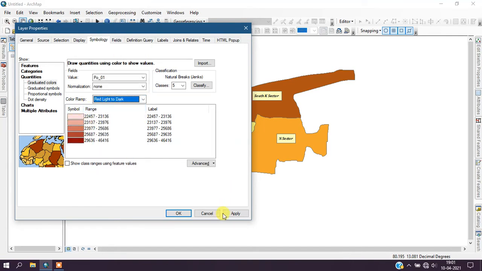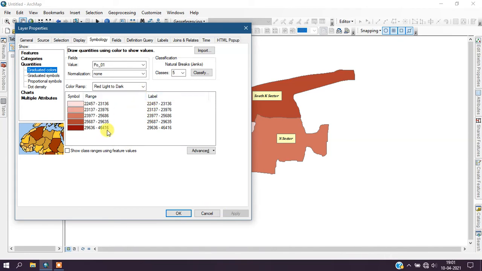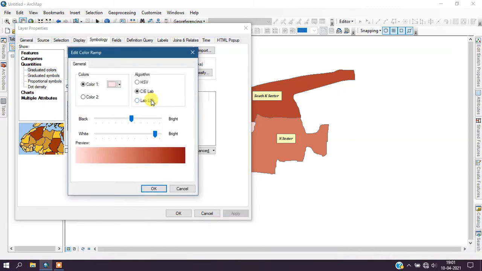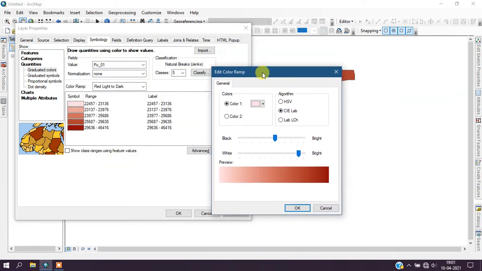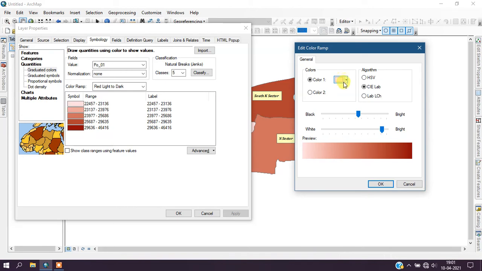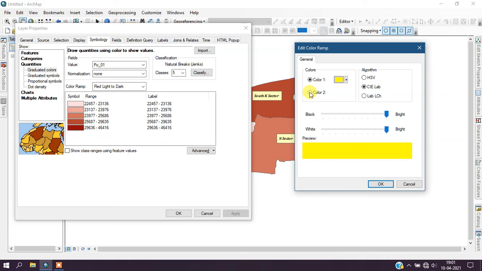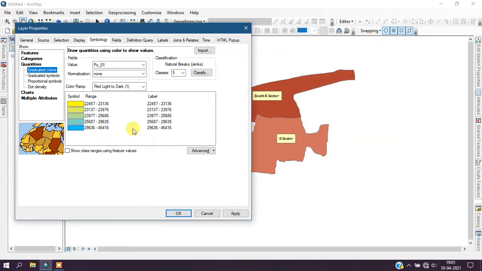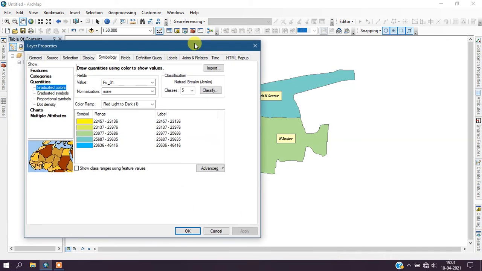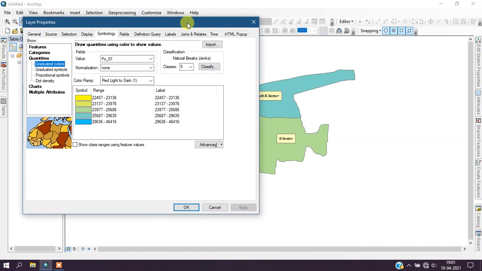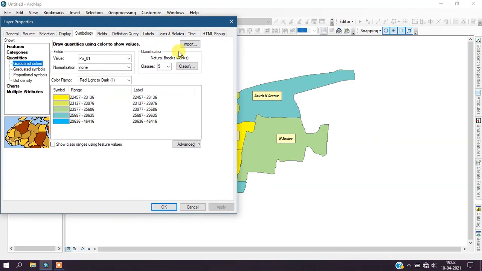For example, you can see here I am just changing it, and you can also edit the color scheme for it. Once again, just right click on the arrow and go to the option properties. Here you can add some more color. For example, you can just add yellow color for this. You can add in a secondary color also by selecting this color too. Here you can add another color like this and just give OK. So you can see here, you can also create your own customized color ramp using this technique.